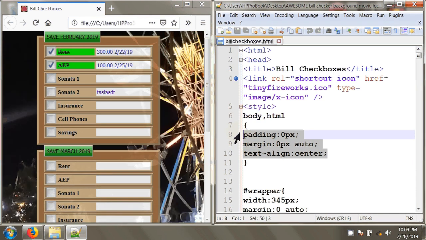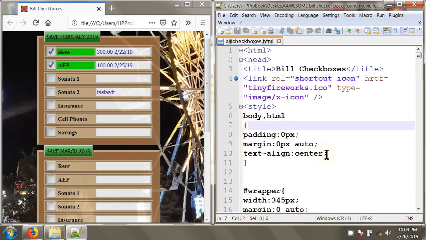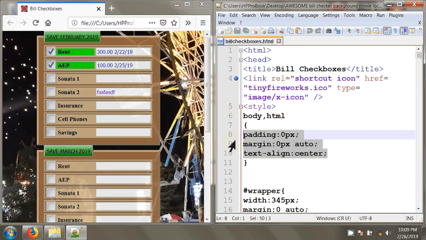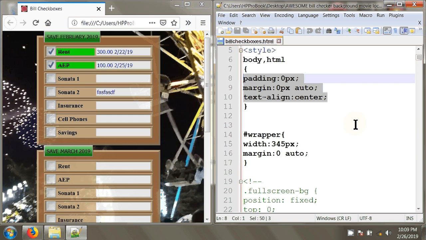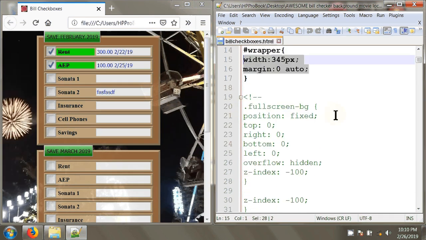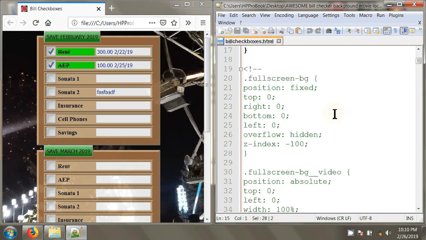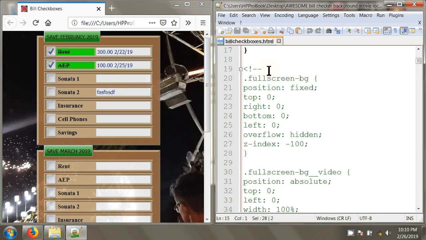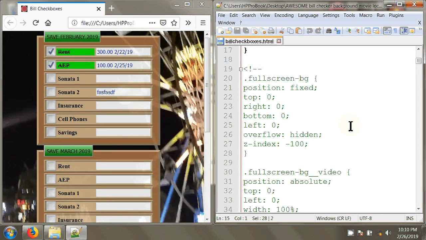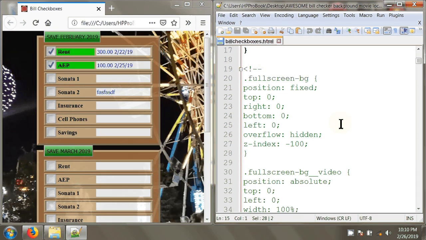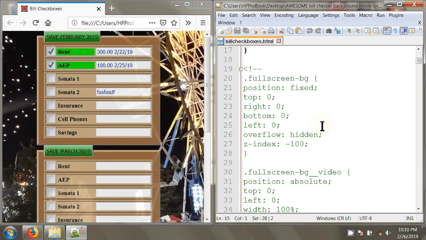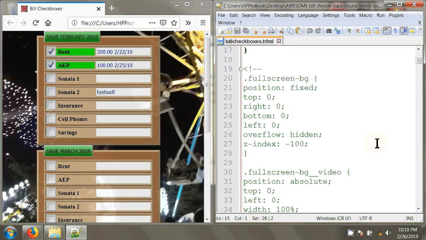So for the body and the HTML, everything in these curly braces stylizes the body in the HTML. So there's 3 styles there. For the div with the ID of wrapper, there's 2 styles. And here's some styles that I commented out because it didn't seem that I needed them, but I didn't want to erase them just in case in the future my page starts acting funky. At least I'll be able to just take the comments off here and have this code again.